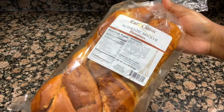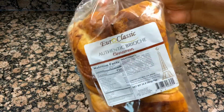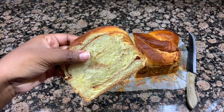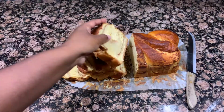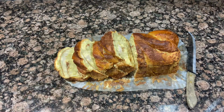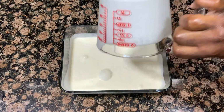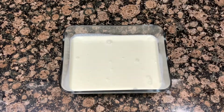So first, the bread. I'm using this cinnamon brioche bread that I found at Wegmans. You can use any bread for this, okay? Whatever you've got on hand. You can use regular brioche, you can use challah bread, you can use regular sandwich bread. Whatever you've got should work fine. I cut my slices of bread nice and thick because I want them to be nice and fluffy. But again, use whatever you've got. If you've got thin slices of bread, that'll work totally fine.